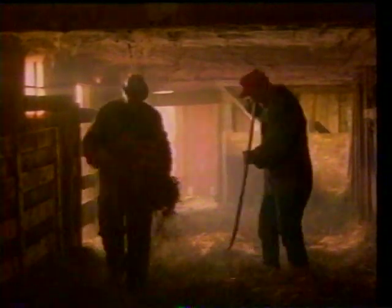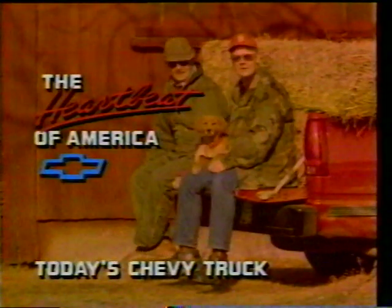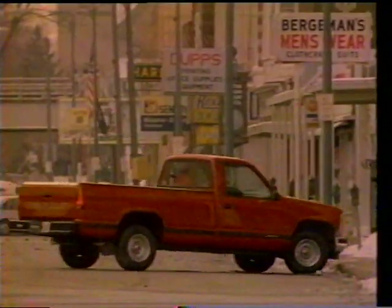My dad and I have owned Ford trucks for as long as I can remember. If somebody had told me three months ago that I'd be driving a Chevy truck, I wouldn't have believed them. I took a look at the new Chevy truck and they've totally redesigned it — test drove it, and that was enough to sell me. It's got the Vortex V6, plenty of power. They've had tough competition from Ford and they've beat them. The heartbeat of America — that's today's Chevy truck. Chevrolet's done their homework on this truck.